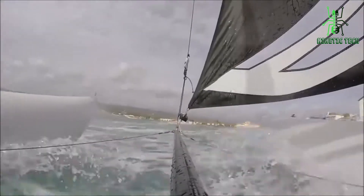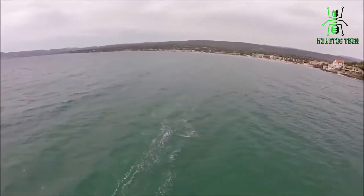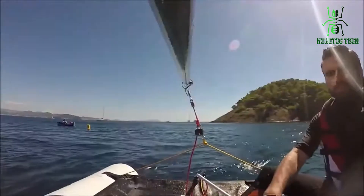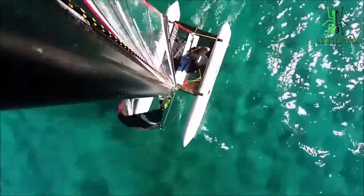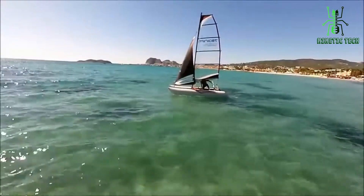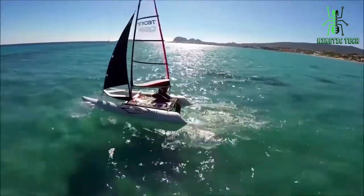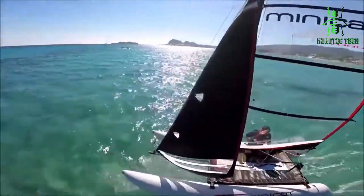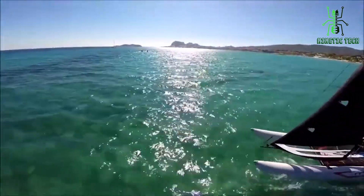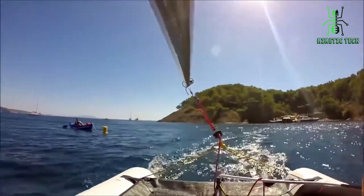You'll feel safe and secure throughout your adventure. It's perfect for all kinds of water activities — whether you're snorkeling, paddleboarding, or just floating, the Mini Cat has you covered. After all the adventure, you can kick back and relax. It's a fantastic platform for enjoying drinks and snacks with friends. When the day is done, packing it up is a breeze — it deflates and fits neatly into a compact bag, making storage hassle-free.